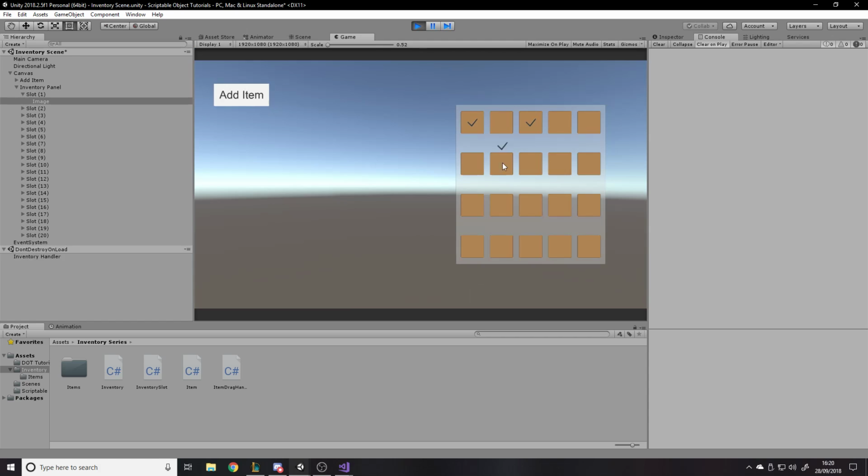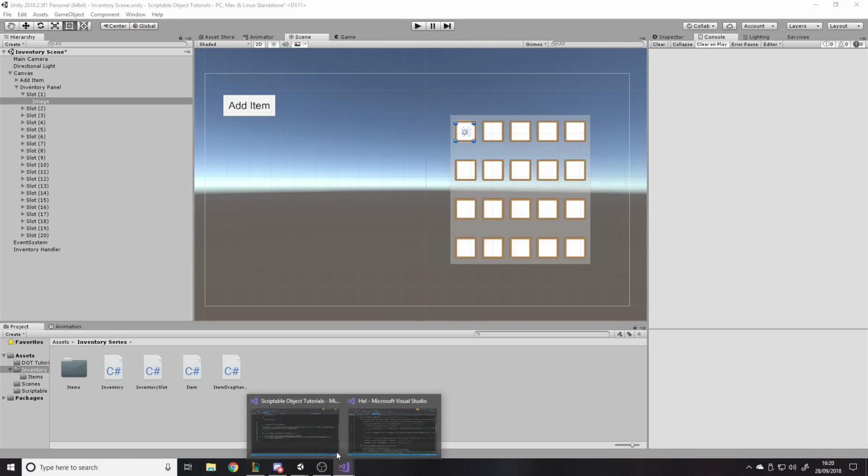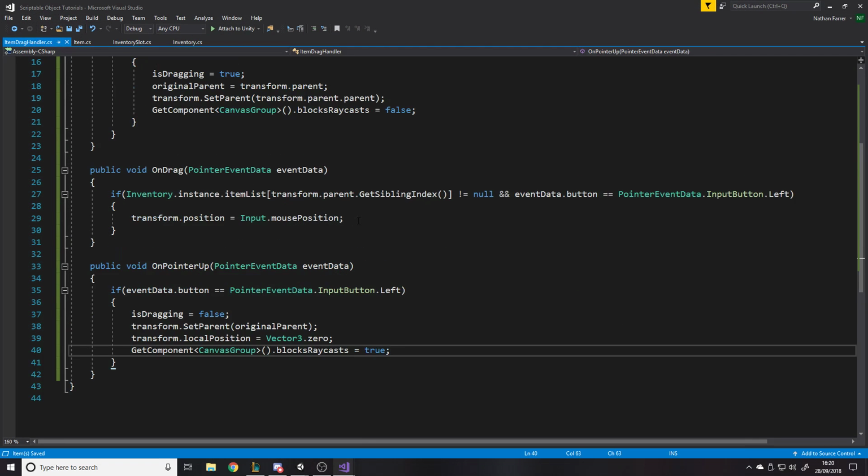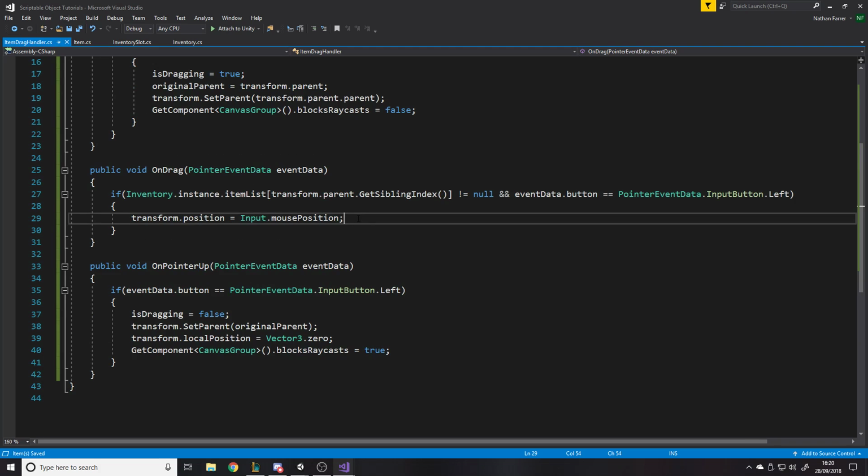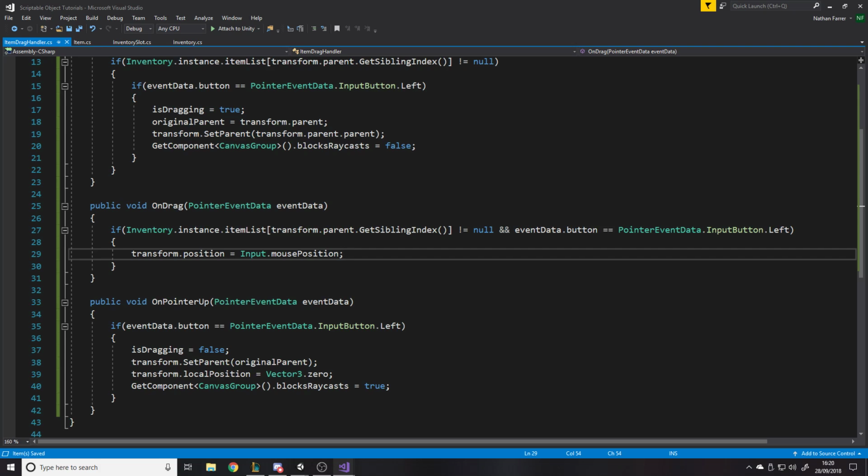So we'll add a few items. We'll say drag that to there. Boom. I keep thinking there's a little bug, but sometimes it appears to bug, and sometimes it doesn't. Maybe on the drag handler. Have I done anything wrong here? Let me just have a quick check. So if that particular thing has an item on it, and set the position.